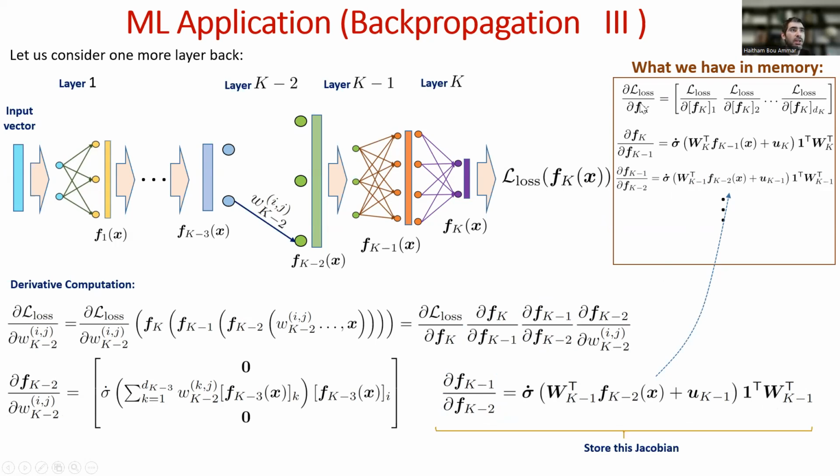You can see that equipped with that memory, we will reuse all these terms for computing the next partial derivative with respect to earlier layers. We will use all these terms that we computed for the later layers, and the only thing that we will need to compute is just these two additional products all the time. And that's the essence of the backpropagation.